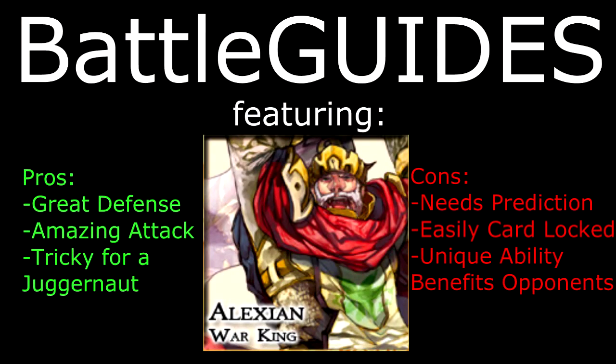All hail the king in this episode of Battle Guides featuring Alexian, the dynastic king of Jeffries. Alexian is a king you wouldn't want to mess with. With his mighty sword, he'll crush opponents that stand in his way. He uses his kingly defense to shrug off opponents' attacks and then smack them down a few notches. And when sheer force is not enough, this dynastic king has a few nasty tricks up his sleeve.